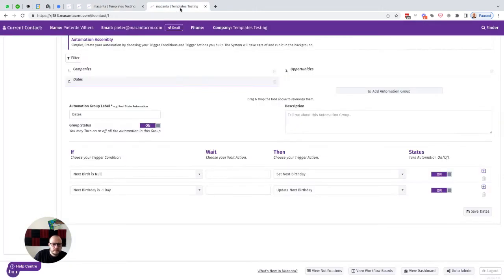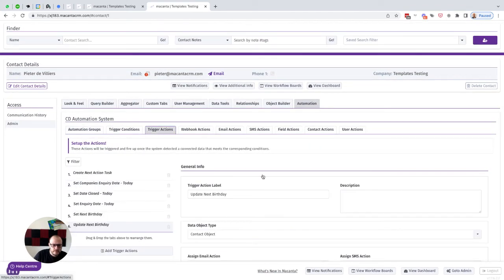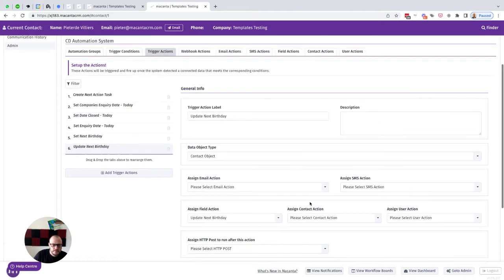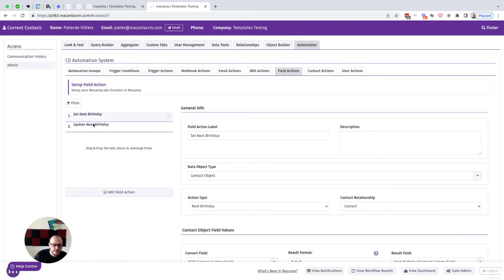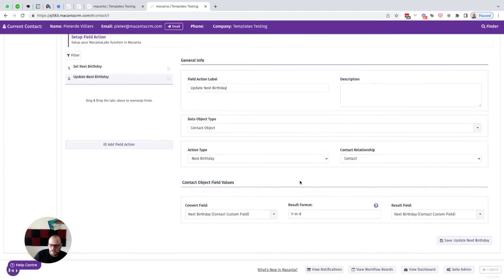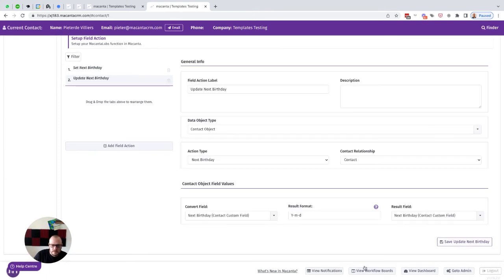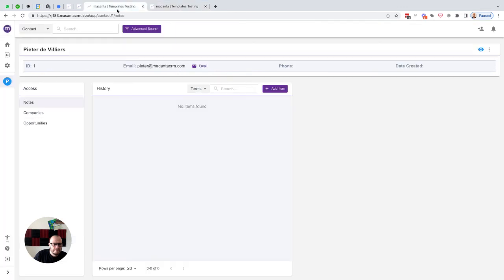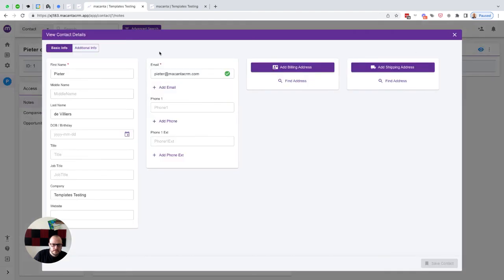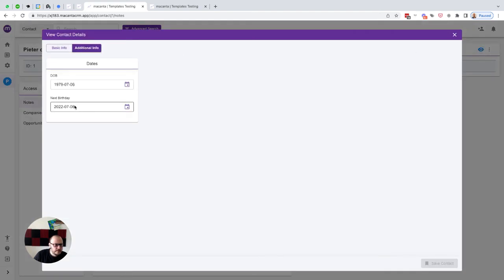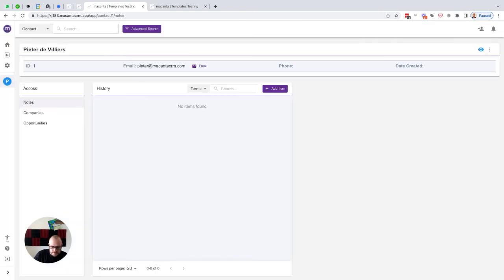And I think, did I go in and do this crucial step? Yes, we did. And let me just confirm I've got it set up right here. Next birthday, yeah, next birthday, next birthday. So that should be fine there. I might just be in a hurry before I start troubleshooting. That is still set to that. And let me go and check again here. What have we got running? That is fine there.